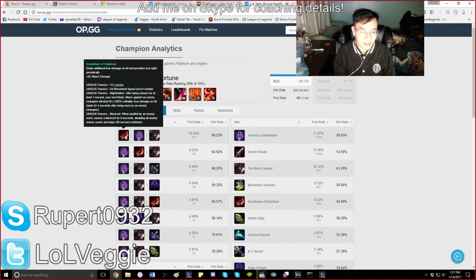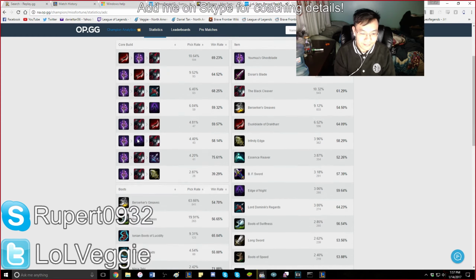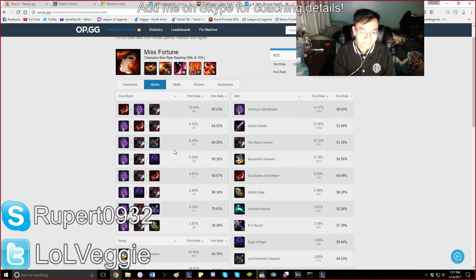So if you want Ghostblade, I could see that you were feeling the Ghostblade right there, right? Yeah, I was going for Black Cleaver, then Ghostblade. Or sorry, Ghostblade, then Black Cleaver after. I always rush in that order. Yeah, you can switch it up. It kind of depends on what you need. The reason you should have rushed Ghostblade first over Black Cleaver is because you don't have boots. So to make up for your boots, use your Ghostblade.